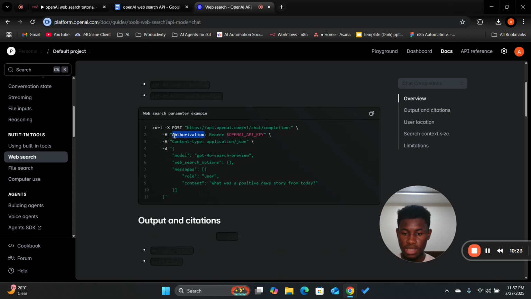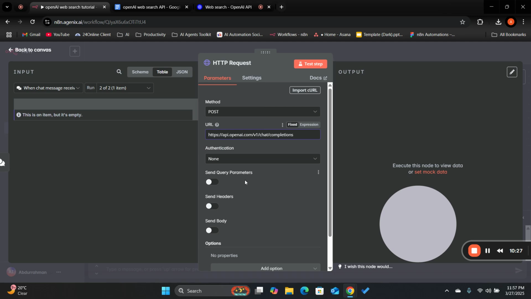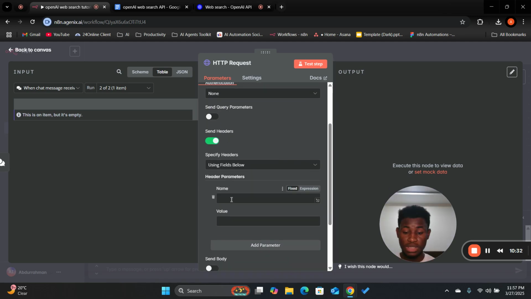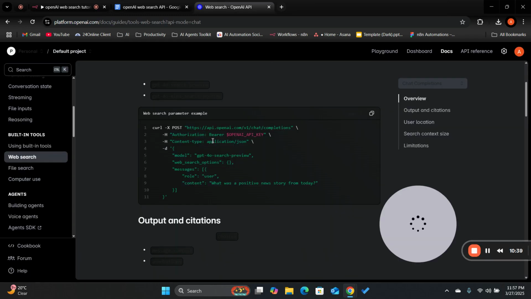So just copy the key, Authorization, Control C, and we'll come back here, and you'll see that we have a header. The name of the header, which is the key, is Authorization, and the value of that key is Bearer.